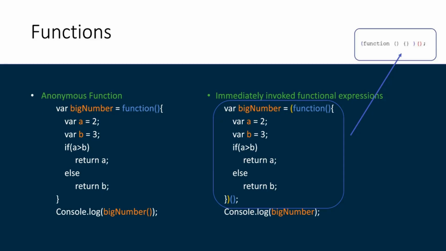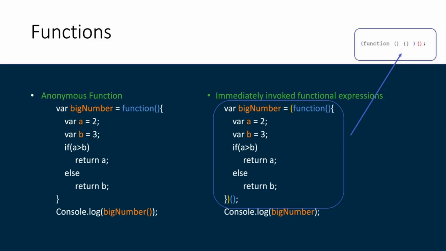There are more ways to define a function in JavaScript. The first one is the anonymous function way. Here, from the definition above, as we used var, then the name of the variable, in this case we are using bigNumber, then we are giving a value which is actually a function. We use the function keyword along with the parentheses, then within the curly brackets we have used variable a which is 2 and variable b which is 3.